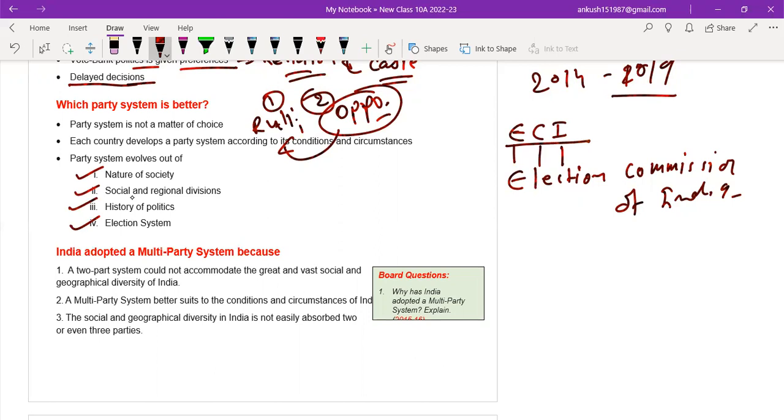Every country develops a party system, like a one party system, two party system or multi-party system. Actually they see the special circumstances, where the party was able or not to handle the country in the past. No system is ideal for all countries and all situations.